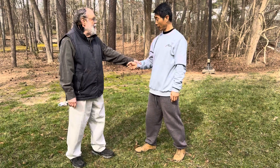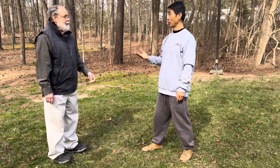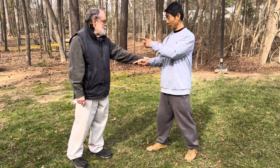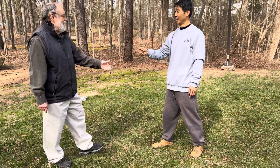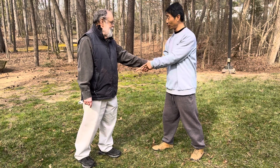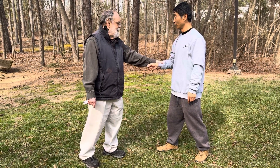Now we try not using this hand. It's strong, I cannot push it, but I use the finger — it still works, you cannot. I can also point my finger to the throat. If I point to this shoulder, you are strong. But that shoulder, you cannot stay. Point to your waist — not that good. Point to this hip, you are very strong. And to that hip, you are strong. This knee, that knee, this foot, that foot — don't work. But I point to your back.